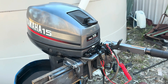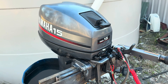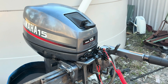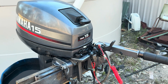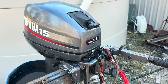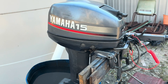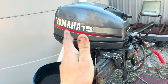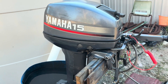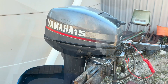As those of you who watched the video would have seen, at the end of the video we did get it going and it ran pretty crappy. I actually got it running a lot better once I'd finished filming — that's Murphy's law. But today I want to do a little bit of tuning on it. I'm probably going to follow the manual for this as it's a bit of a complex system. But first we're going to start the engine and get it up to operating temperature before we start tuning.